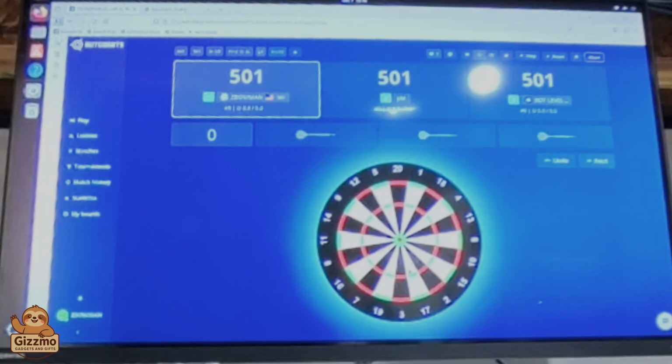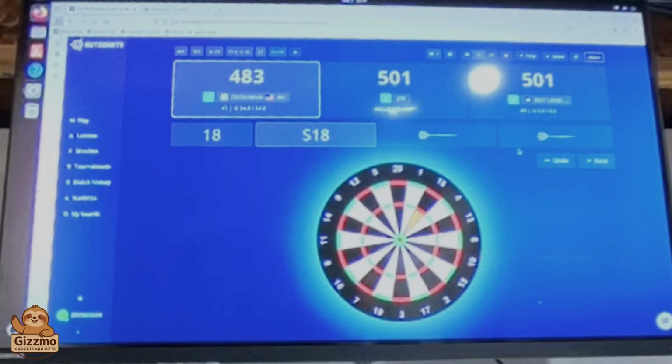It shows a highlight of who's up, who's next. It shows on the green how many legs you've won. So if this is first to 3, it'll show 1, 2 on the number of matches or legs that person has won. In the bottom, you're going to see there's 3 darts to be thrown. I'll just toss one up here past my camera. As soon as you throw it, it'll show you that hit a single 18. Another one, triple 18. That one, single 1.